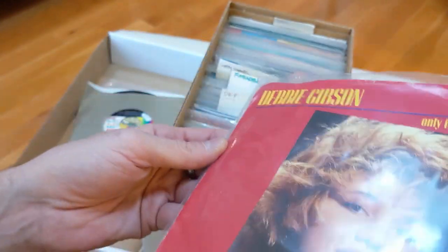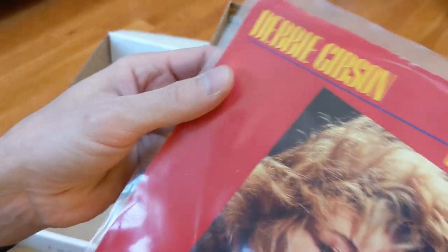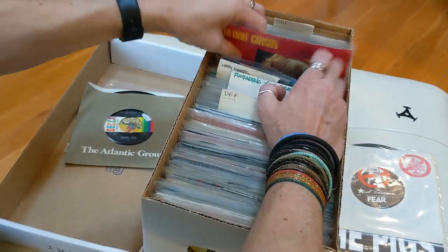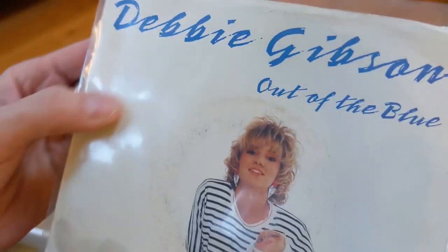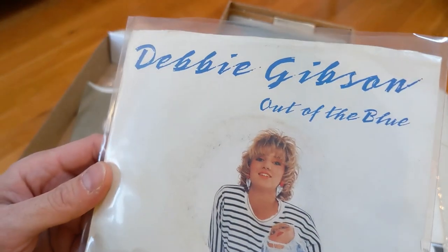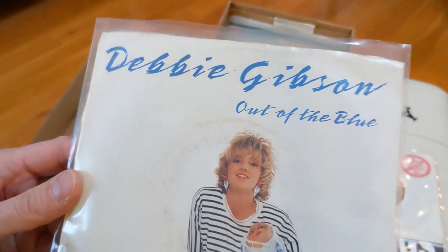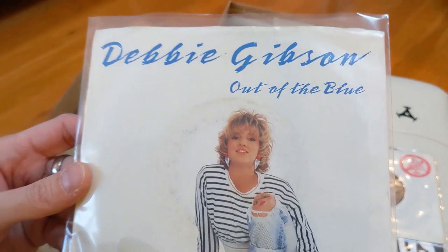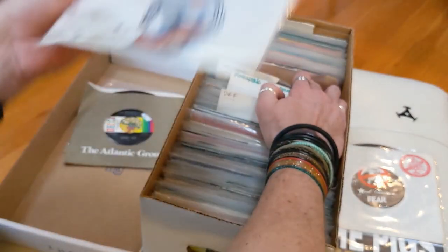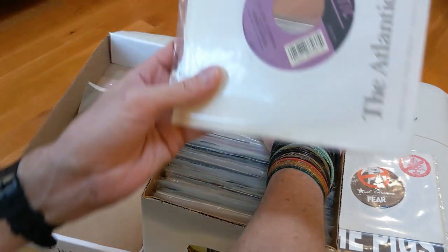Oh yeah, by the way, I'm big into Debbie Gibson. Huge fan. Ever since the 80s when I bought a copy of her Out of the Blue album, this album. Bought a copy of it on cassette to annoy my friends, my punk rock friends, when they were in my car. I kind of bought it as a joke, and then I started really liking it. And then I bought her second album, really liked that too, and now I'm a fan for life.